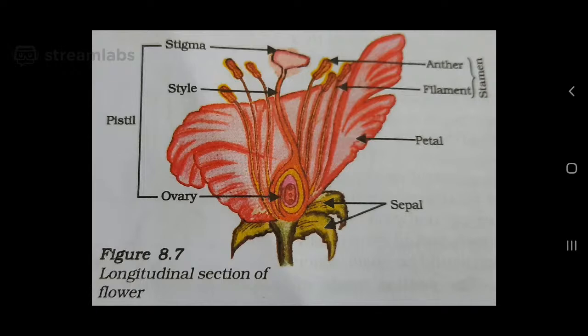Now tell me, variations are found only in sexual reproduction by bringing changes in the DNA. So, if you want to bring variations, the variations are not in the flower, they are at the DNA level. When the DNA is changed during meiosis, this is the only source where you can find more variations among the plants.